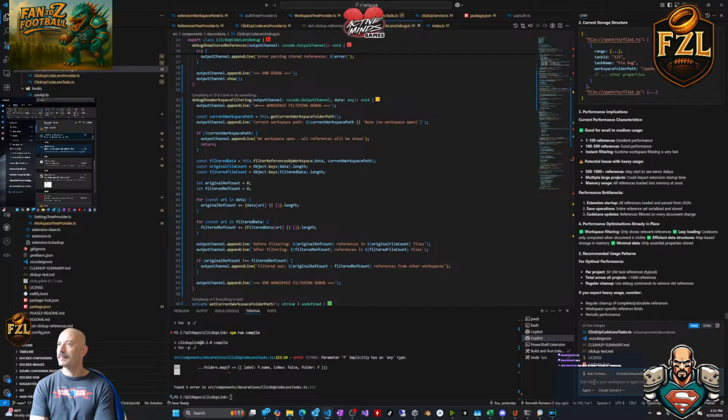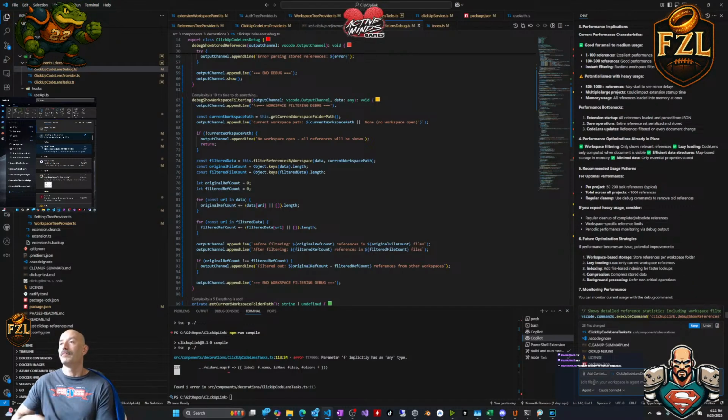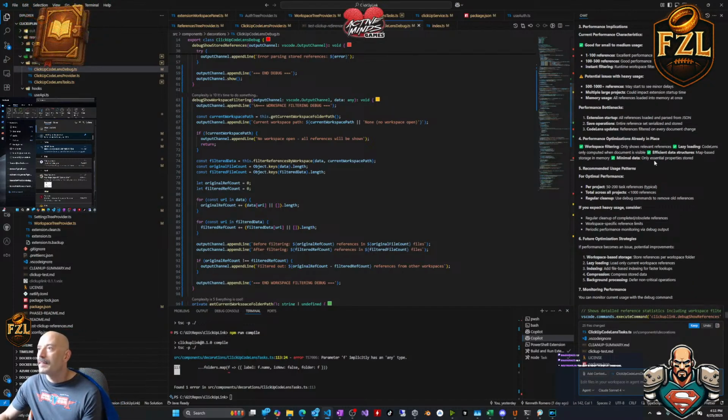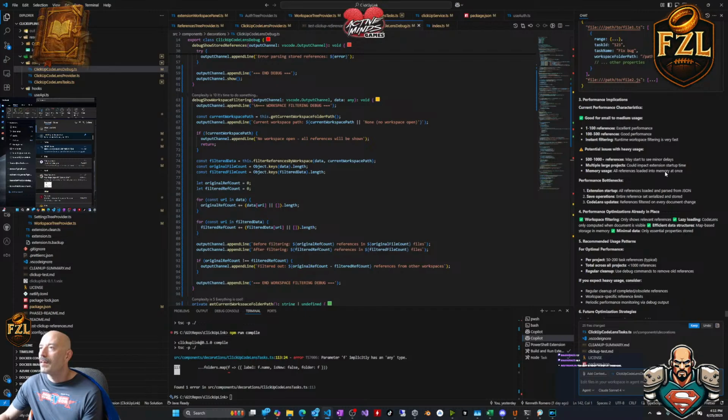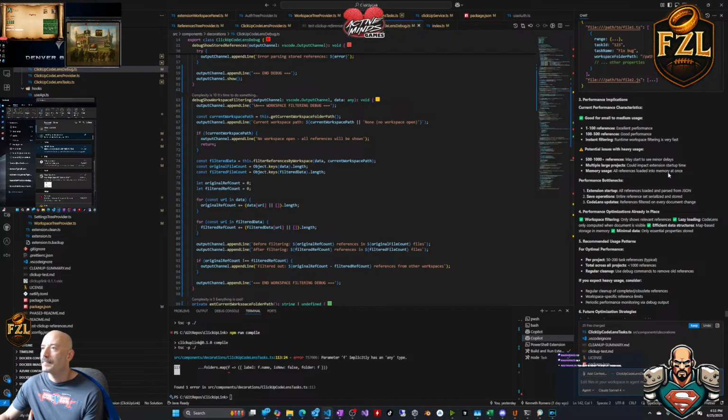Oh, VS Code has an internal storage system. Wow. Good for small to medium. 1 to 100 references, excellent performance. 1 to 500, good performance. Instant filtering, runtime workspace filtering is very fast. Potential issues with heavy usage: 500 to 1,000 references may start to see minor delays.